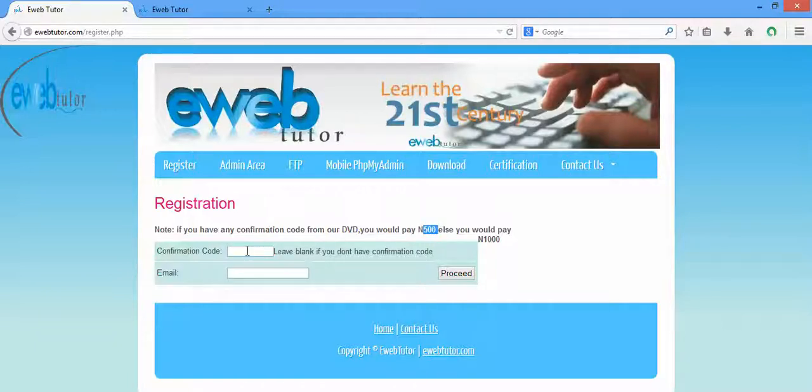But if you do not have a confirmation code, that means you did not purchase our CD, and you want to download our resources online. All our resources are present online, and also inside the CD.